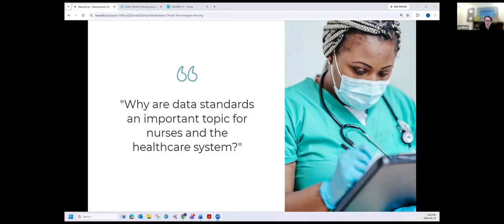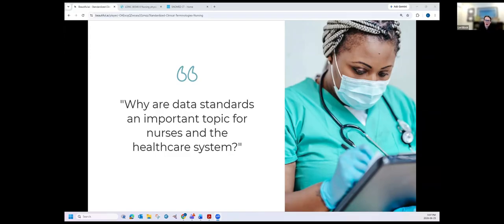Or if folks want to put their hand up and share, that's okay too. I have Samir says: to maintain consistency across organizations and jurisdictions, the ease of interoperability and care. Thank you. We have, they allow for common understanding of patient health experiences. Yes, thank you. To ensure consistent documentation of patient care. Well, excellent. We're all in the same room and thinking the same way. This is right. I agree.